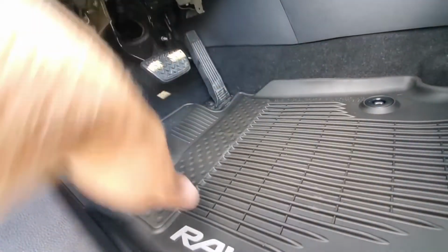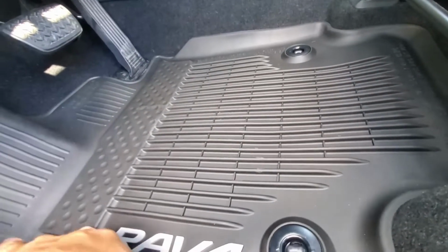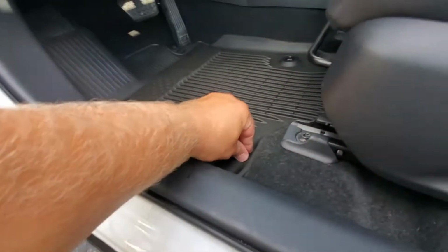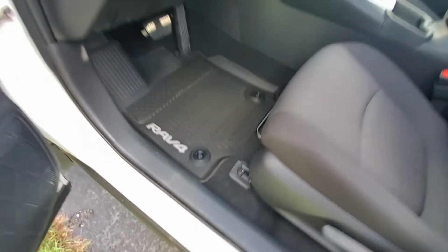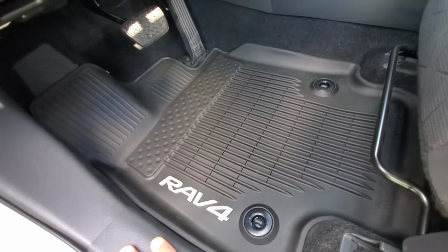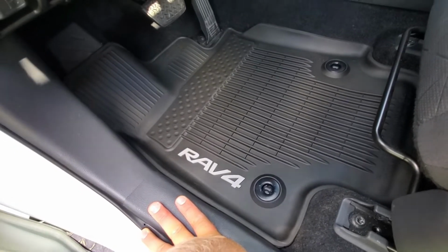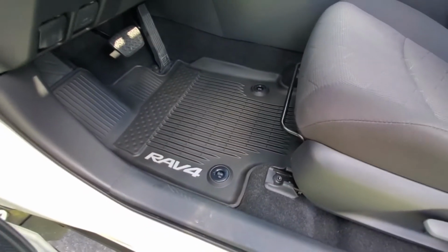I was looking at WeatherTech. They go all the way around and then the side. But I like the original one. It says RAV4 or Toyota logo. And this looks cool. I mean, it will protect from snow and mud. WeatherTech ones were much more expensive, almost $400. And I got these for $130 for the interior and $72 for the rear cargo liners. So it's not bad. And let's go on the other side.